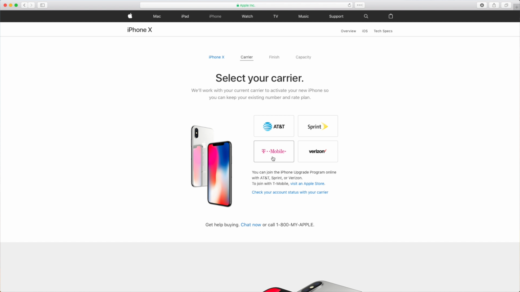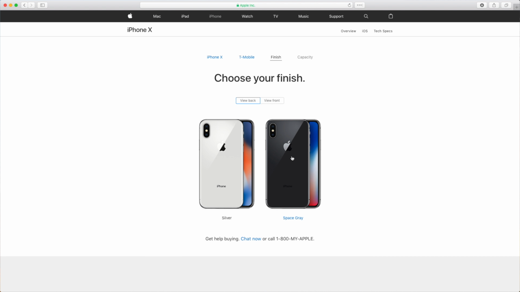Now, I say this because 2 years ago, I pre-ordered the iPhone 6S unlocked. Same situation, the SIM-free model was not available to pre-order, and the T-Mobile version was the only one you could pre-order without entering your mobile carrier credentials. So basically, if you wanted to order an AT&T, Sprint, or Verizon iPhone, you would have to enter your account information with that carrier. So you would already need to be a Verizon customer, or you would already need to be a Sprint or AT&T customer in order to order those phone models. However, the T-Mobile iPhone X will ship GSM unlocked and will work with any GSM carrier here in the United States and elsewhere worldwide. So you can click on T-Mobile, you can select your finish.